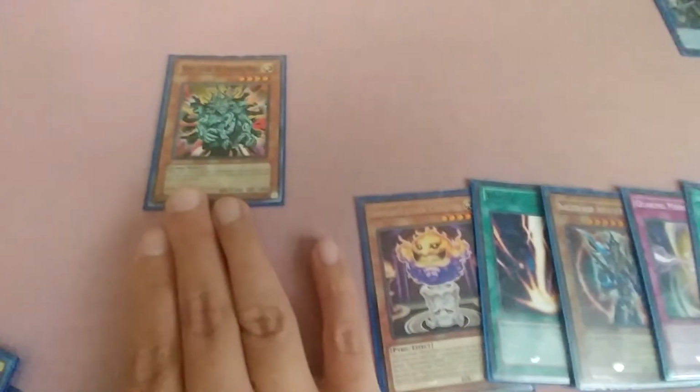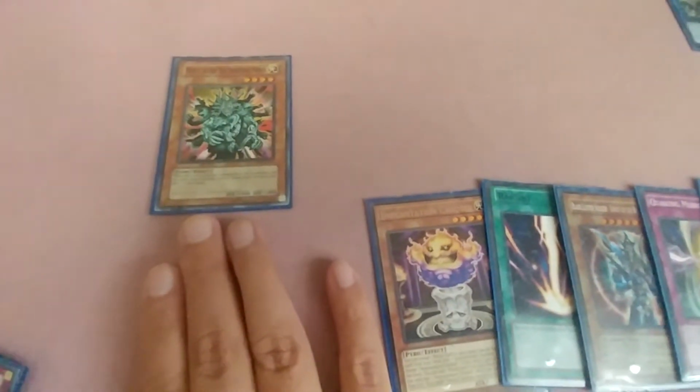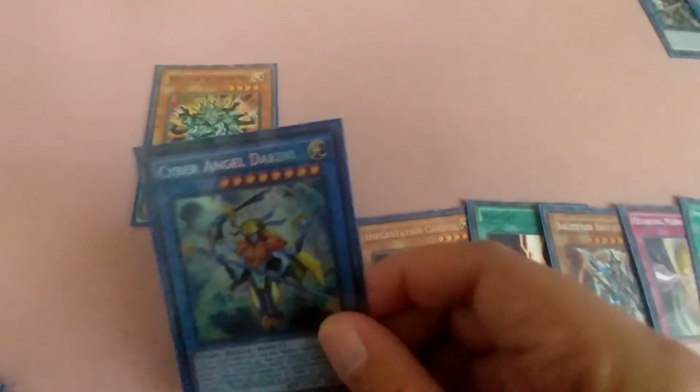Basically, you want to summon the Manju. Manju searches for either a spell or a monster card. Search for any, so I would just go Cyber Angel Tikani. So that's your search for your Manju.